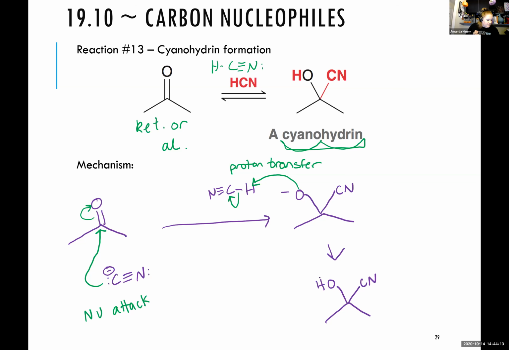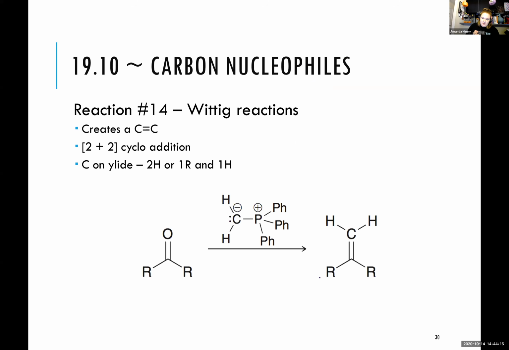Okay. So last carbon nucleophile, this one is weird. It's definitely our weirdest mechanism. And it falls under this mechanism heading, a 2+2 cycloaddition. This does not fit the pattern that we've been talking about. So with that being said, this mechanism will not be on the test. I am going to show it to you so you can see what's happening. But because it's not fitting that pattern, you don't really need to know it.